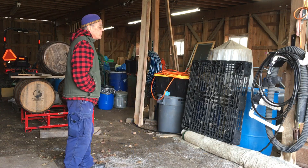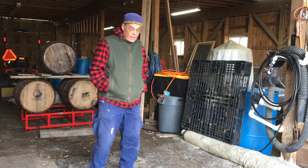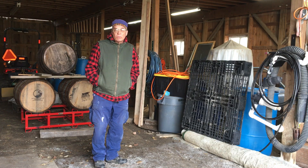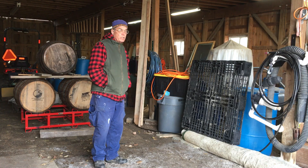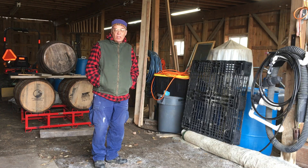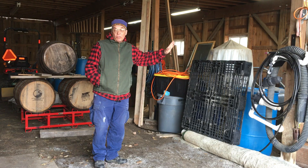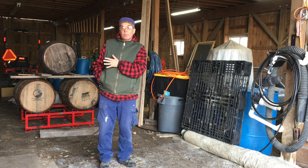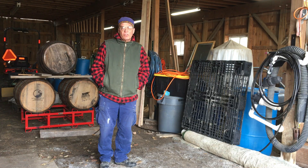I wanted you to see it as it is right now. I have a dirt floor, which is really problematic, especially because heavy things sink into it and they don't roll — there's no way I could use a pallet jack in here. There are sunken spots, and the drain lines, which run out that way, freeze in the winter. So effectively at some point, even if I have water available to the shop, I don't have a functional shop because I don't have drains.